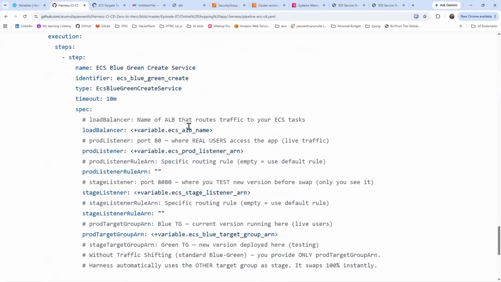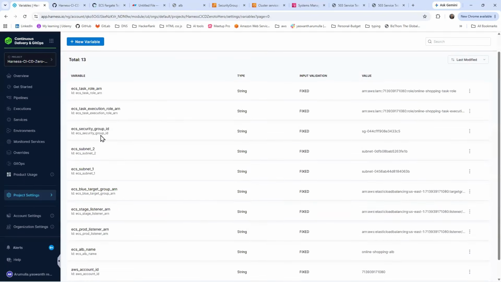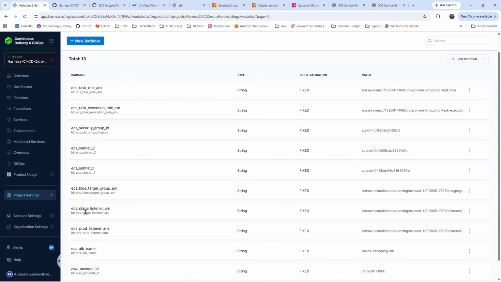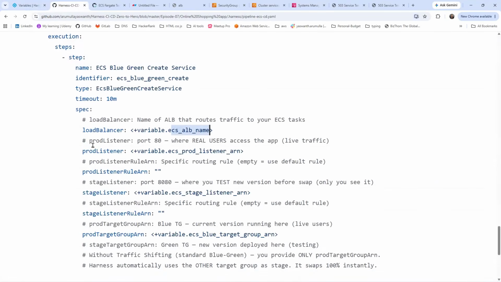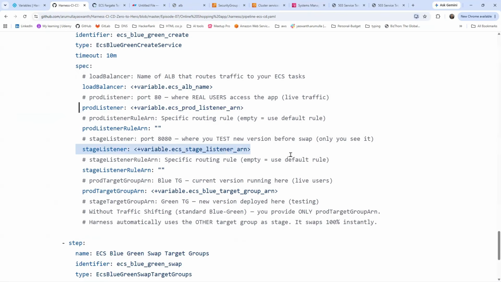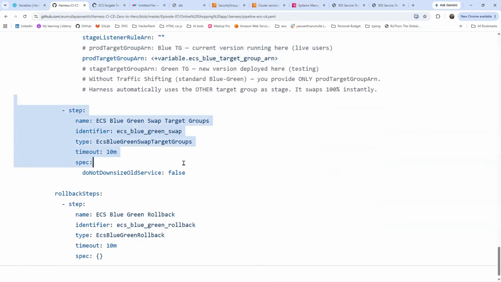Okay, same. See, this is the load balancer, the ECS ALB. These are the load balancer details. We gave the load balancer details here. It will take the load balancer name here, and the production. The users will be accessing the live application here. For the first build we see the 503, and for the second build we will be able to access the live application. And this is the staging. It will deploy the new task, and if everything in the new task is working, it will go here and swap the applications.